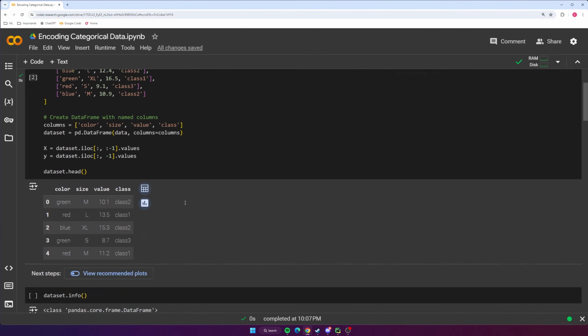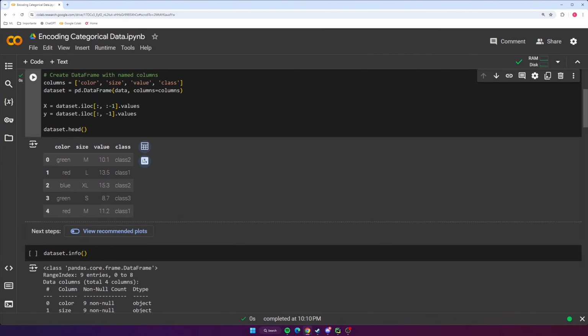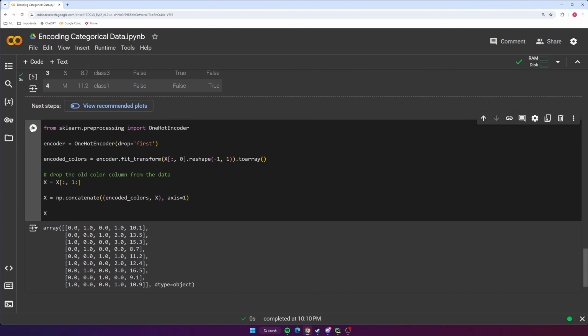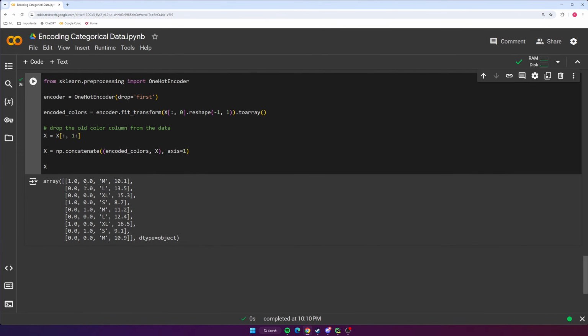So let me go ahead and rerun this at the top here so we can get the data fresh. Let's run this again. And look at that. So now we only have 2 columns ahead of our size column. So you can see that instead of 3, it was 2 just because it's dropping the first column, okay? But because only one of them will be 1 or true, the other one doesn't need to be present. You can still figure out which one is the actual color, even if one of them is dropped, all right?